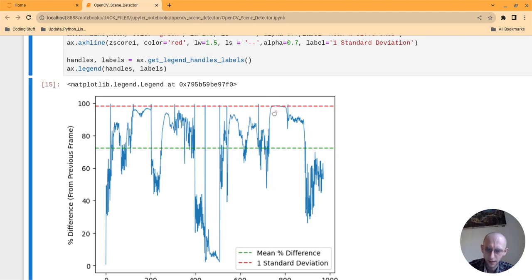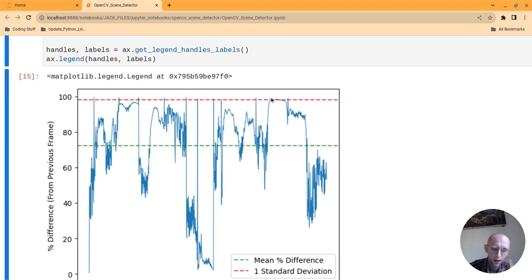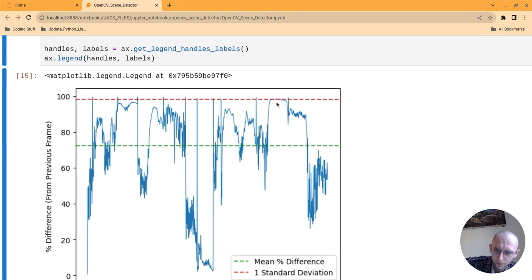Here's something interesting. To get rid of this, I might change the threshold a little bit, or I could say that I want to cut the video up based on a frame that is above a z-score of 1, and set a counter, so it has to be a certain number of frames before it'll cut again. Just to eliminate this, because this is probably just a lot of motion going on in this sequence. So that's how I would deal with that.